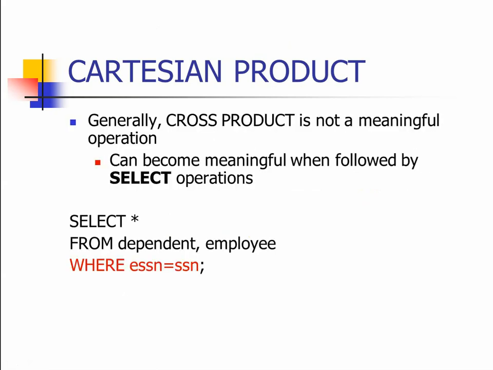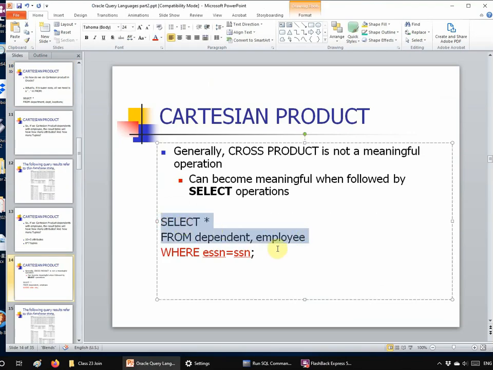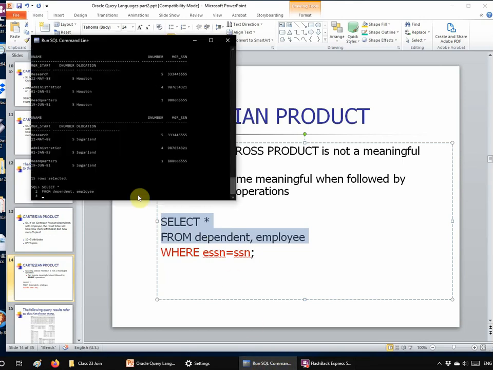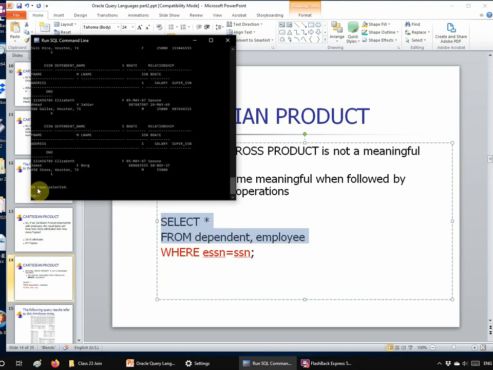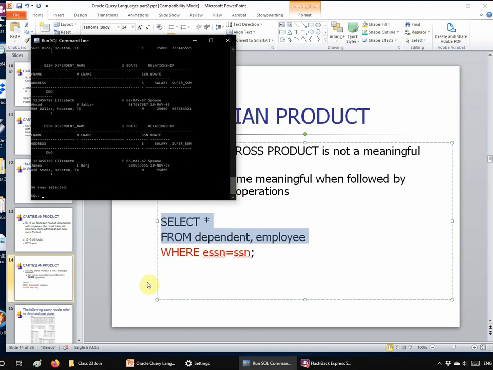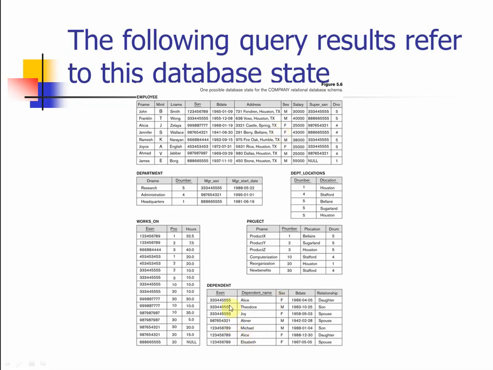Therefore, again, if we want to do the real operations, we can really operate that. So take a look at this. If we go back to Oracle and then we select star from dependent as well as the employee, hit a semicolon over here, it first of all will end up with 56 tuples. That's what we see, and the table will end up with 15 attributes over there. So you can see that this actually ends up with a large table. The question is, how can we make that useful? So if we try to Cartesian product the dependent with the employee table, what kind of things can we find out? The answer is this.